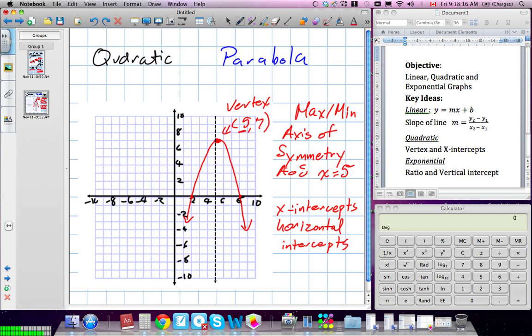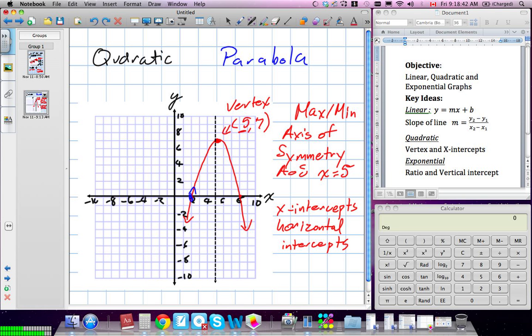X-intercepts tell us when the y value in the equation is equal to 0. So a lot of times if you're doing profit or a plane's taking off and landing, these are very important points on the graph. So if this was a company's profit, this equation here was representing their profit, this would tell us that they have to sell 2 of a product.